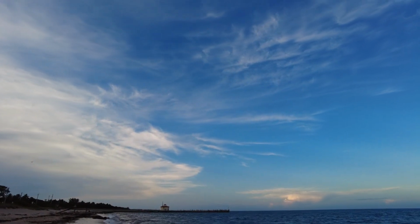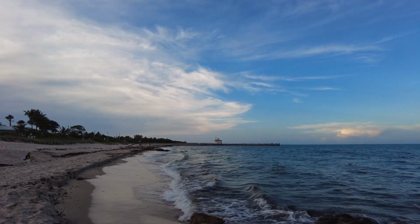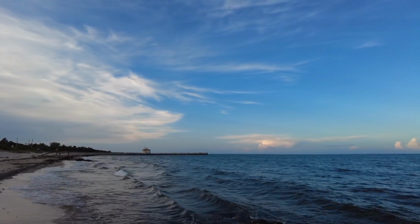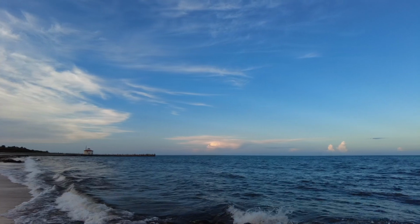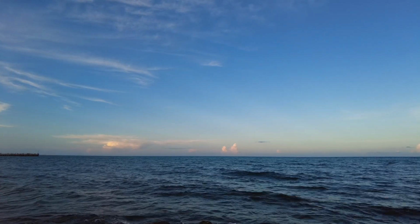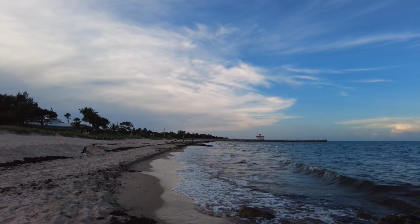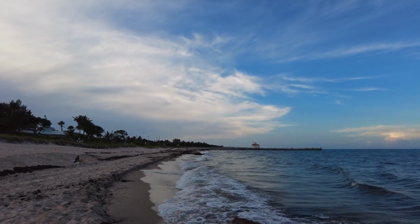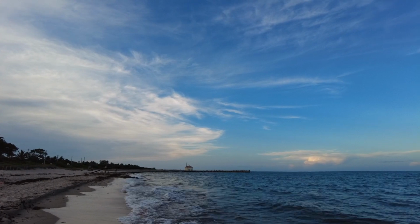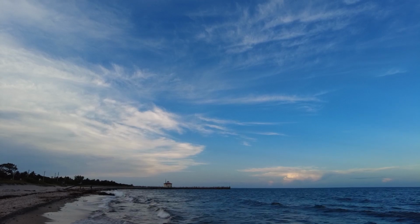What I've decided to do is take a panorama starting from over here and swing it across because of those clouds. Since that's really the subject I have to use instead of these rocks with some of this ugly seaweed, I have to put some of the rocks in. But I've decided that's what I'm going to do. I'm going to try a panorama across, especially if that sky starts to light up, because that's some beautiful clouds there. I'm kind of hoping they're going to turn into some color and I get a nice panorama, and by about that time that moon should be coming up, and that should make for a nice image, I think.